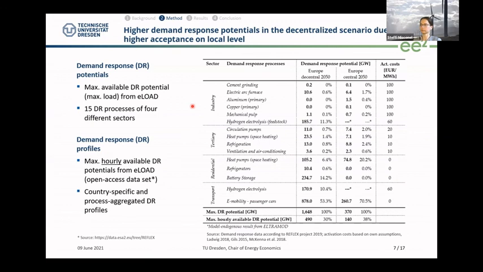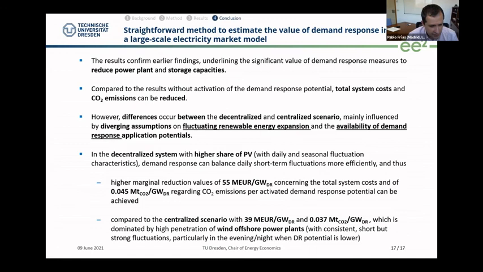Okay. So just to finish my question: from the final results you show in slide 17, you indicate a couple of numbers, 55 and 35, 39, which are the real value behind the activation of demand response. Have you compared these with the investments required for the activation of demand response in the different countries, to verify that this is comparable, or that it is so high or so low that maybe it makes no sense to activate it and we can use other options?